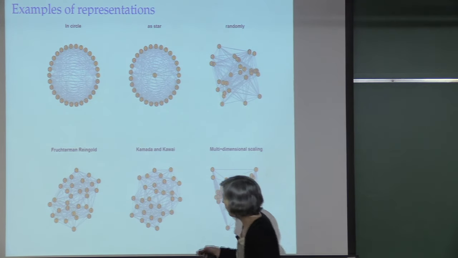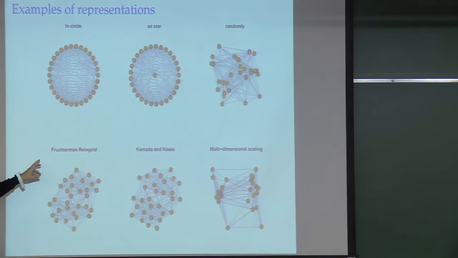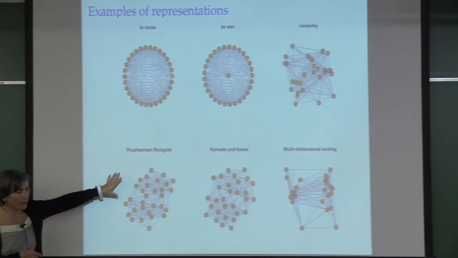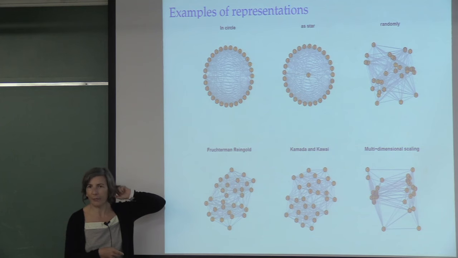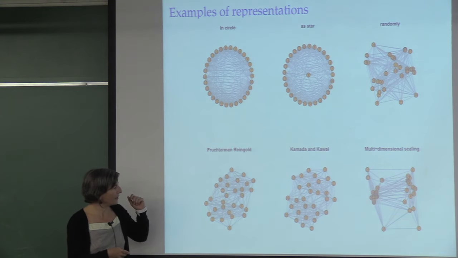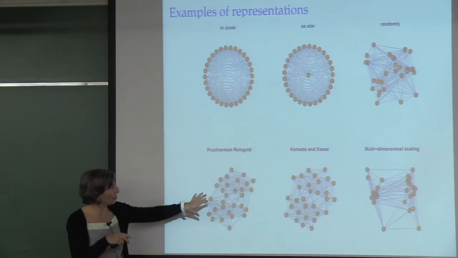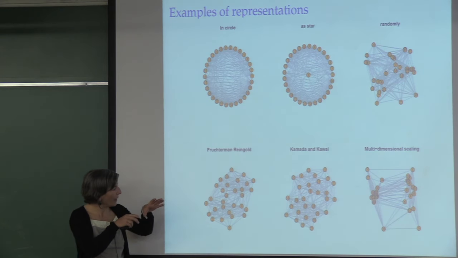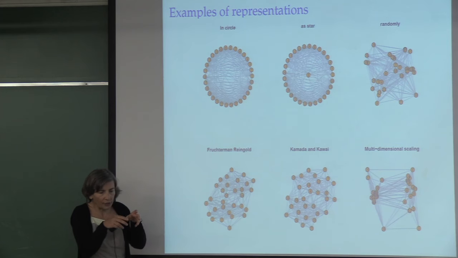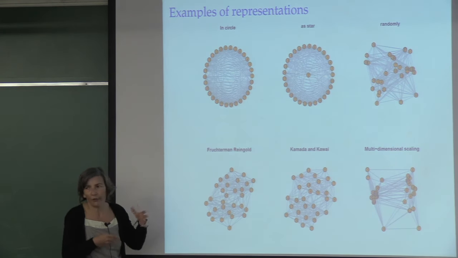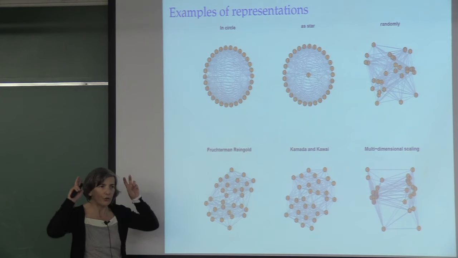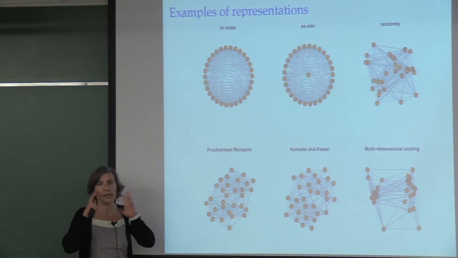Okay, there's this representation, which is called Fruchterman and Reingold. That's very fancy, and the most used, because it's based on a statistical mechanics idea of putting the nodes in the plane in such a way that if they tend to be connected, they are close to each other. If they don't tend to be connected, you put them far apart. And this gives, in general, a very good representation of the object. So very good, again, beware, it can be misleading.